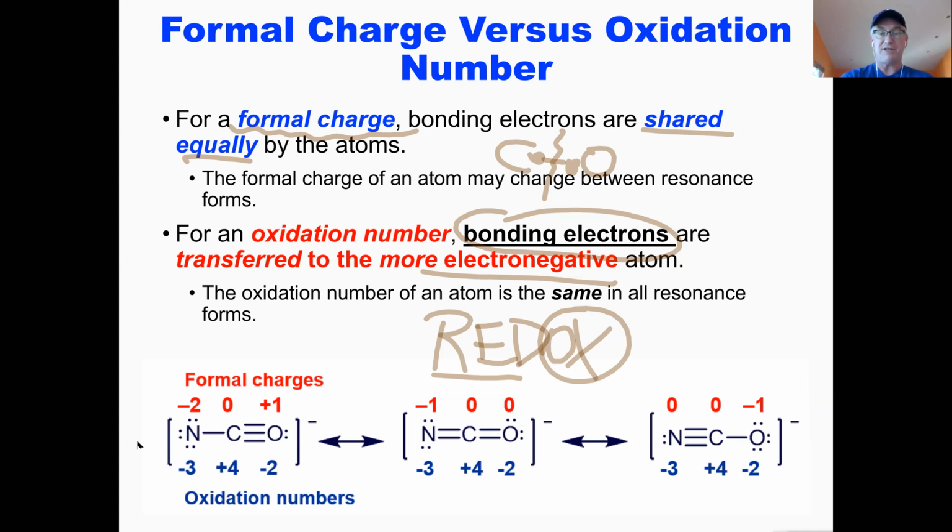So the oxidation number of carbon: look at carbon, it's in the middle of this sandwich between nitrogen and oxygen. Nitrogen is more electronegative than carbon. And so all of carbon's electrons are going to go toward nitrogen and they're going to go towards oxygen. Carbon is basically not going to have much of an electron cloud around it compared to nitrogen on one side and oxygen on the other, because they're both more electronegative than carbon.